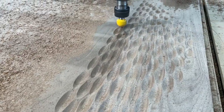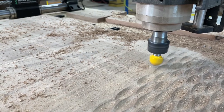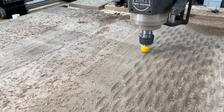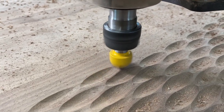We were going to attempt to do this by hand, but by the time I added up the tools I would need it was a couple hundred dollars, and it's not a route I wanted to go down — so we just cheated and used the CNC. I created this file in Vetric, and this file will be available for purchase if you'd like to do a similar texture.